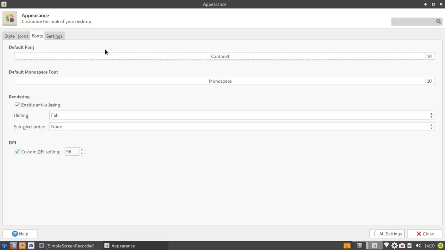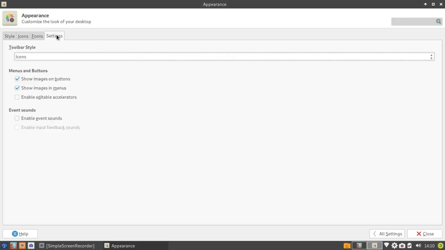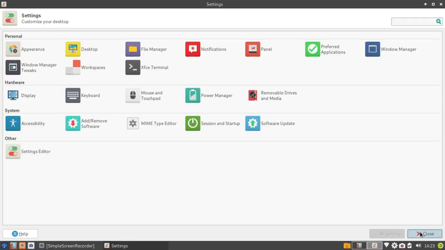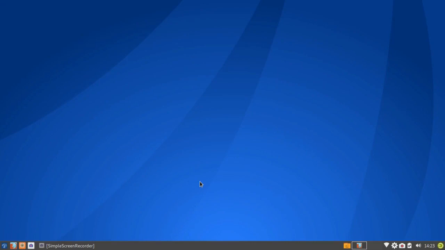Under fonts, it defaults to Cantarell 10. That's fairly common with Linux distributions. And under settings, I'm not going to change these. So that's the settings dialog box if you want to access your settings that way.